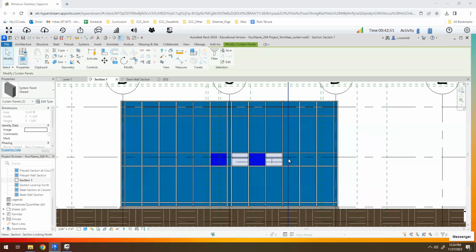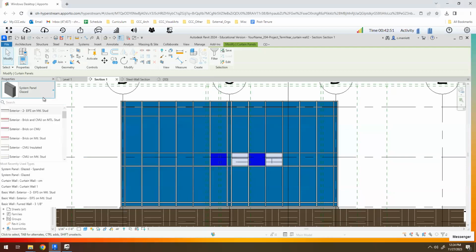And you can add more to the selection set. So I'm hitting tab till it locates the panel here. A little temperamental. Anyway, I got 2 of them picked, and I can then go and switch those out.